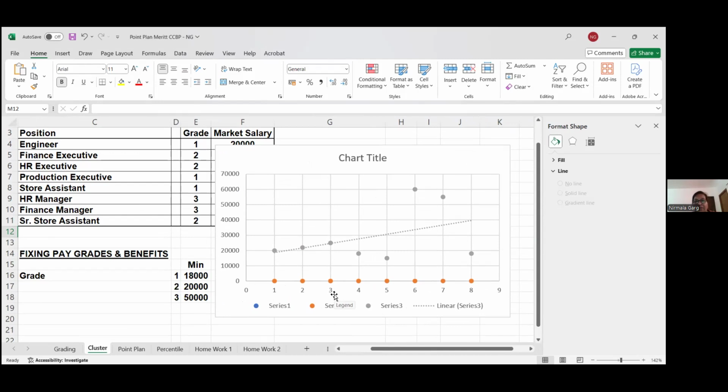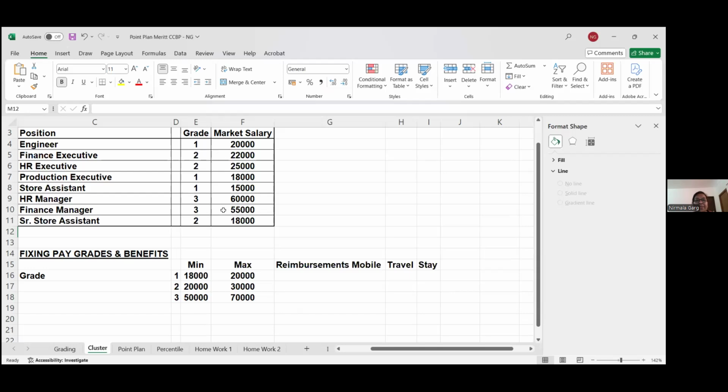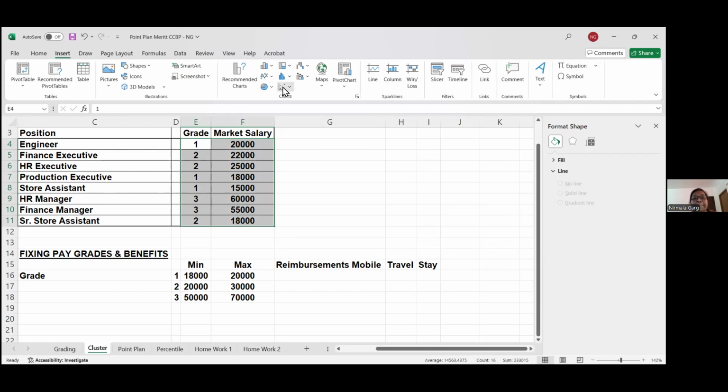So, what do I need to do? Before I go to this, I need to look at my data. Okay. I'll cut this. See, can you make out anything? Nothing. So what you need to do is get your data in place, in the sense engineer, so grade one, grade one, grade one, put all of them together. Then again, HR executives, finance executive too. So rather than taking all the positions, you just click this data, because these are some basic mistakes we do. Now look at how the data will show you.